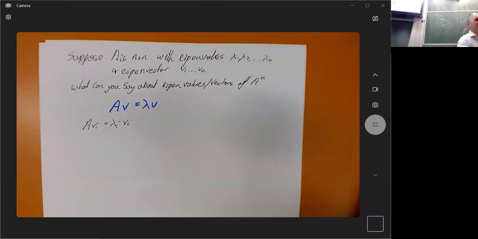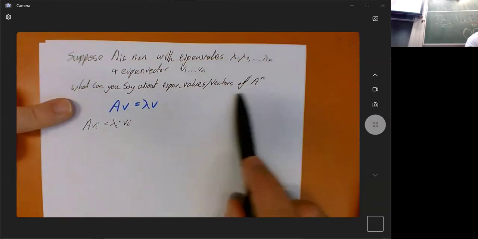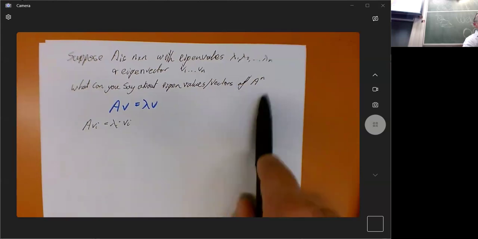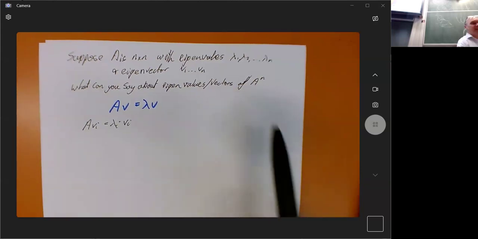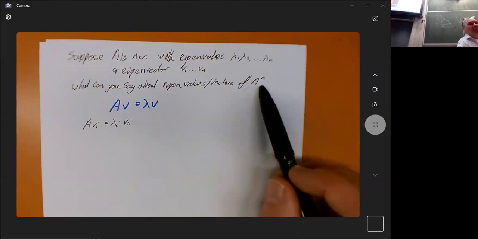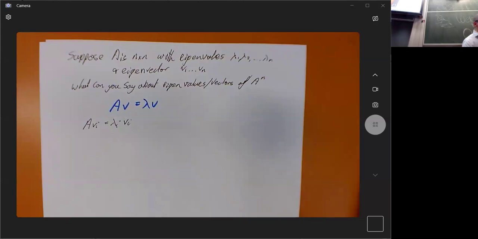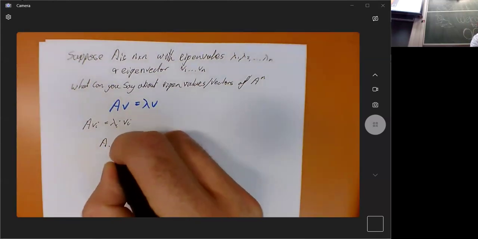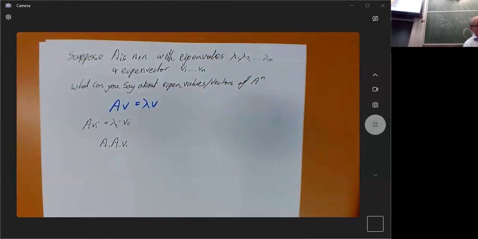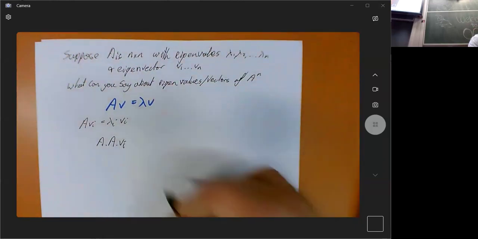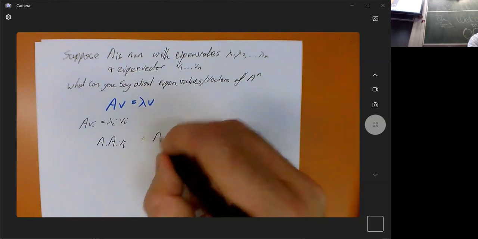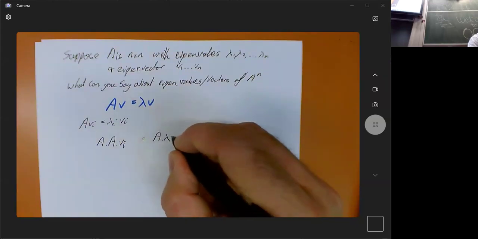So this is a really good example of, I don't know what to do. But I am told that I'm looking to say something about the eigenvectors and eigenvalues of this matrix where I know about the matrix A. So what I'm going to do is A times vi, let's call it vi. But the thing is, I know that's going to be A times lambda i vi.